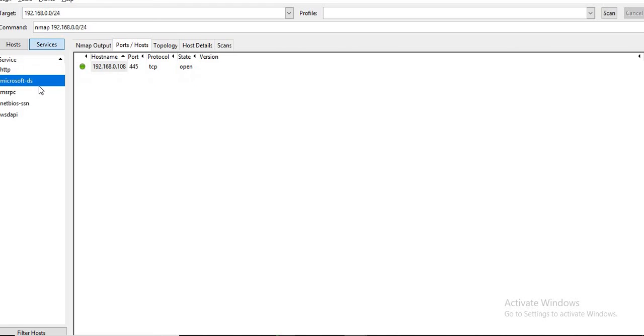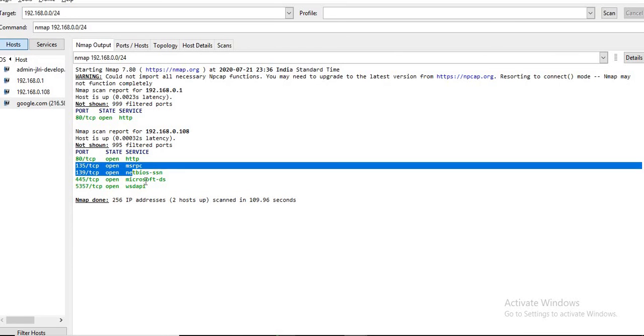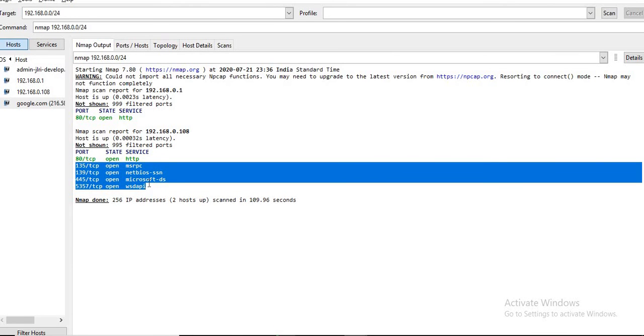You getting my point? So this is a tool. Try to note down this command and run it on your laboratory PCs. All the IP addresses with all their open ports will show up, so that you can know which hosts are available, which services they are running, and what exactly they are doing.